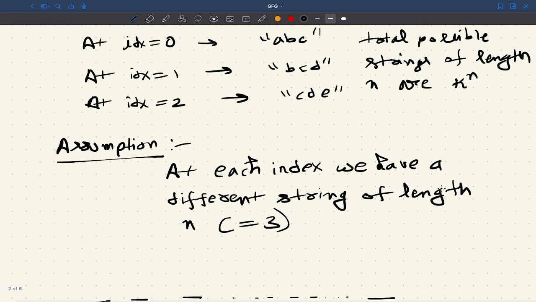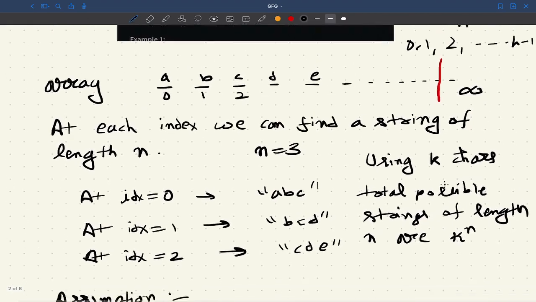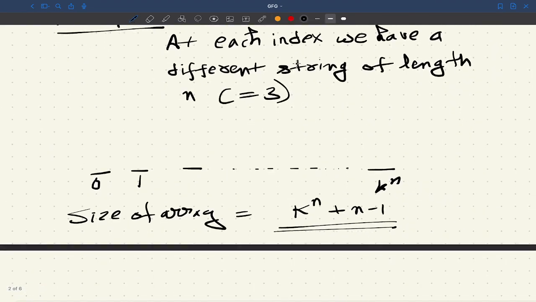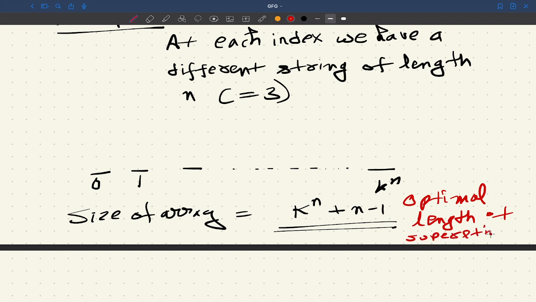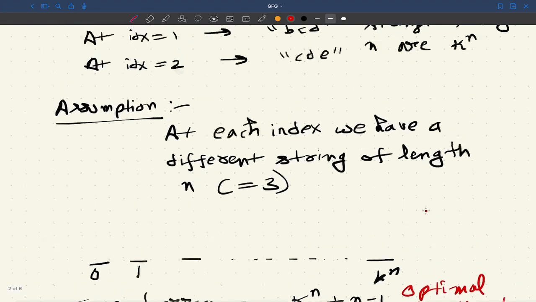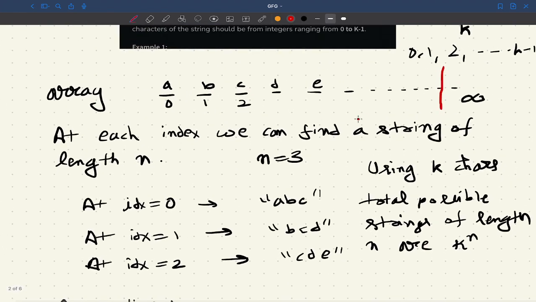So this is the most optimal, so I can say this is my optimal length. Optimal length of what? Of superstring. Because this array consists of all the strings of length n, and that too exactly once.